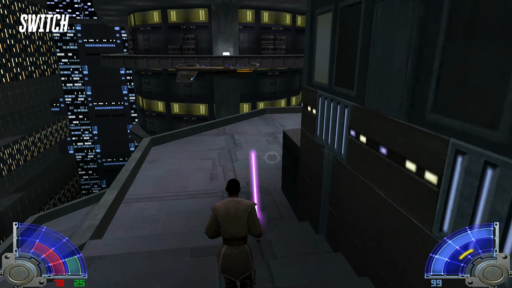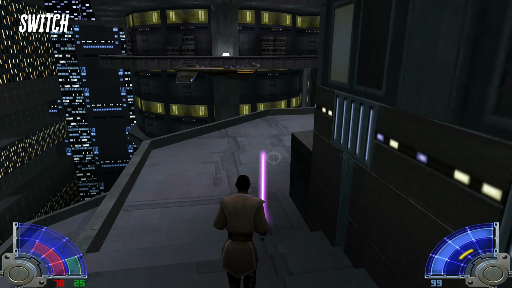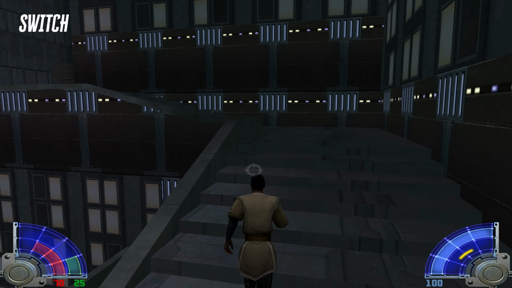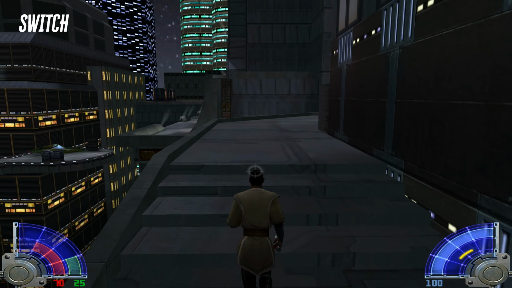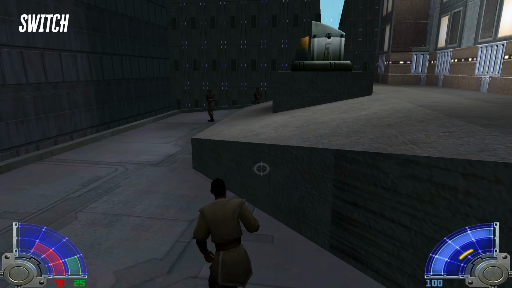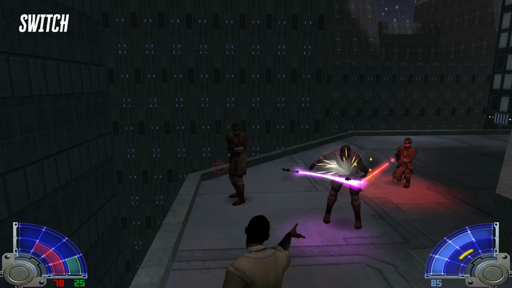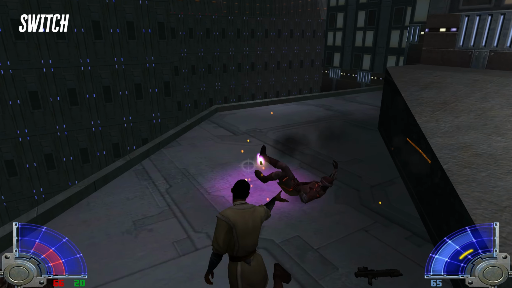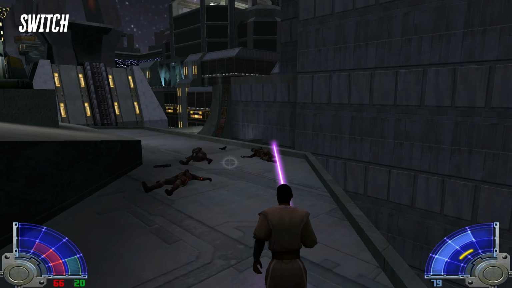It's not as big of a deal as it was in Jedi Outcast, because you do get a lightsaber from the very beginning. However, it is still irritating, and it just shows a lack of care. A lack of care has been put into this port, and especially seeing as the original Xbox version does have aim assist, I just don't know why this one doesn't have it, or Jedi Outcast.